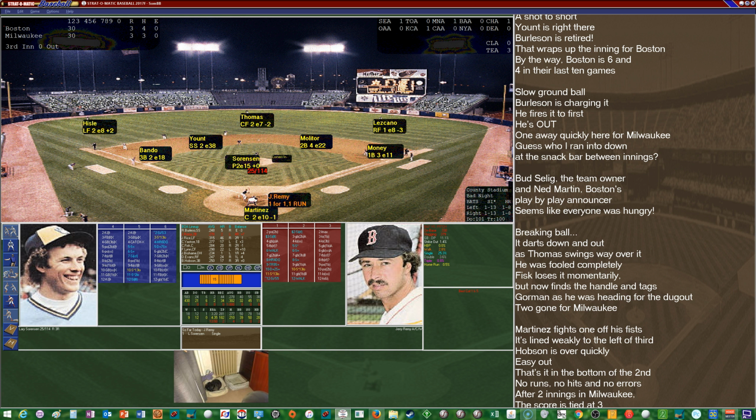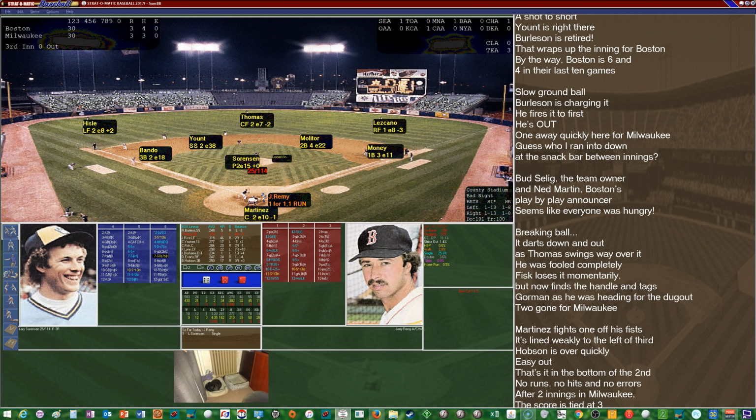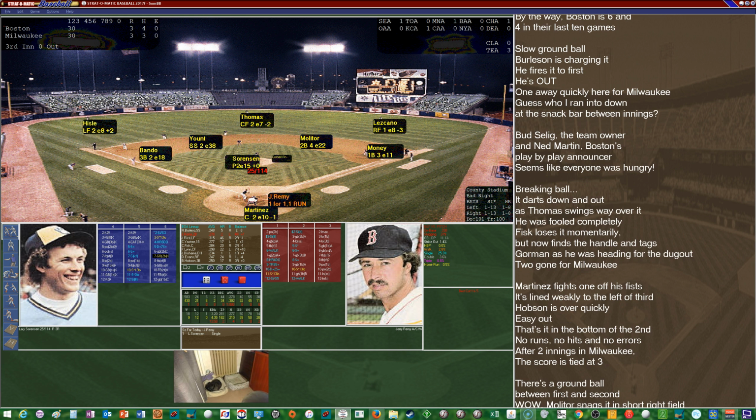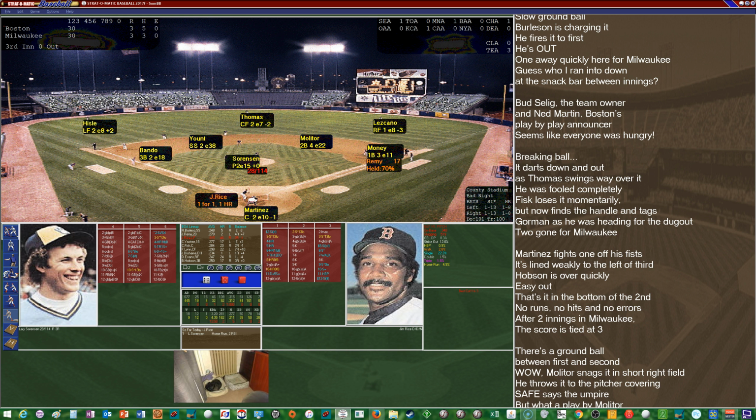Remy will lead it off here in the third. Singled and scored on the Jim Rice homer. And it's going to be a range check by his counterpart, Molitor. It'll be a base hit. And it's going to get through for a base hit. And he does get to it, short right field, but does not get enough on the throw. So Remy beats it out for an infield single.